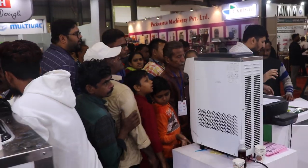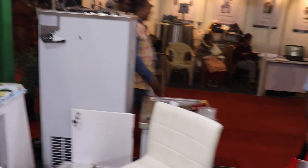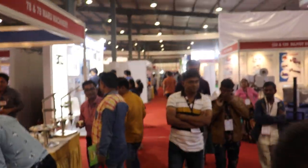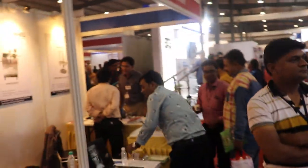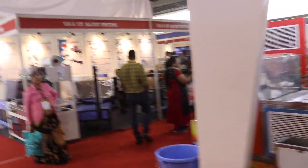You can see a very big crowd in our stall. Dolphin Company is now number one in India for all these products. We are launching many new products for new business everywhere. Only our stall has a big crowd — no other stall has this crowd. Many machineries are manufactured here but our company is very popular in the India market, and we are selling these machines outside of India also.